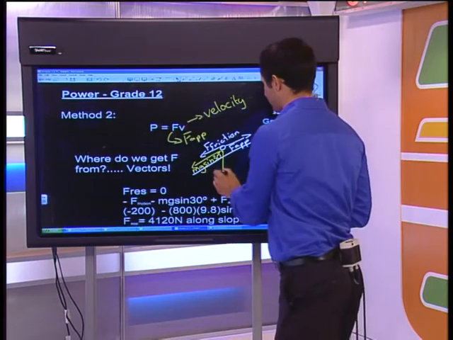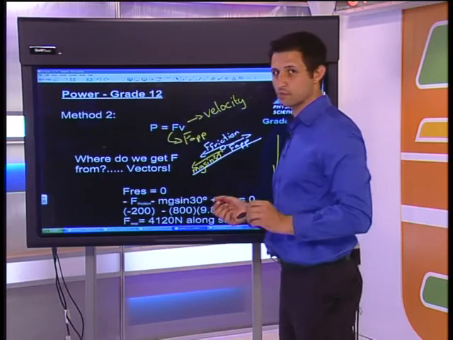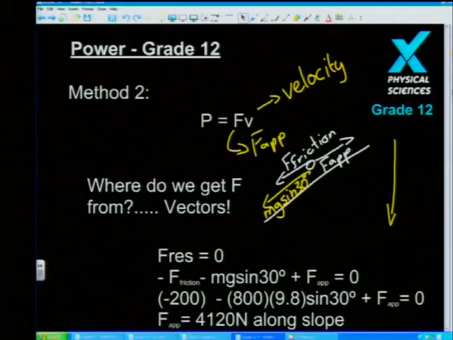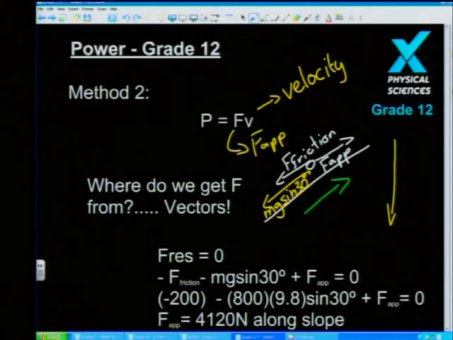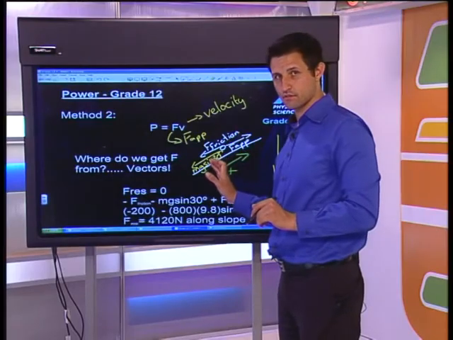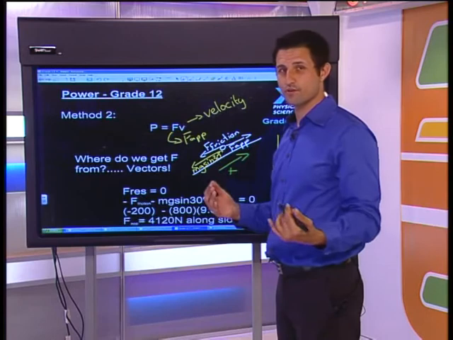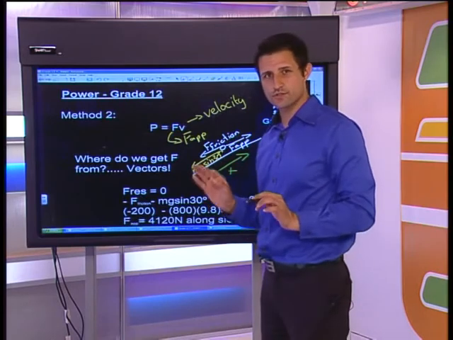I'm not interested in the vertical part. That's not very useful to me. I cannot use that. All that I can use is already here. Something else important to do whenever you're doing one of these free body diagrams and you're talking about F-res is to put in a resultant force. So I'm going to place a resultant force and a positive direction on this. Well, we're not sure which direction my resultant force is unless we actually think about it. We had a constant velocity. That means that F-res was 0. So this is the place where I start.